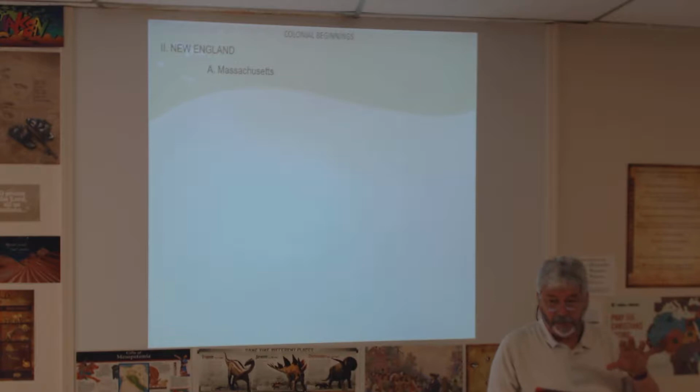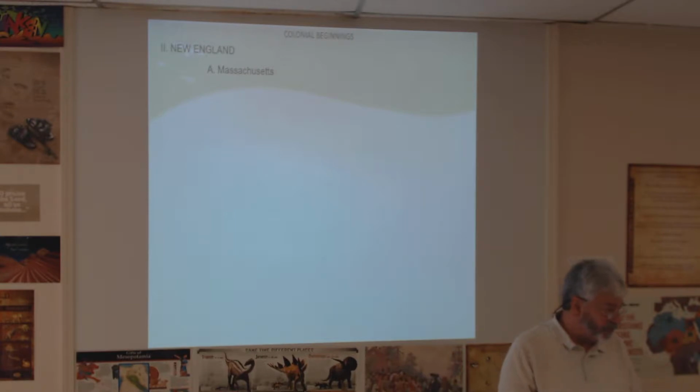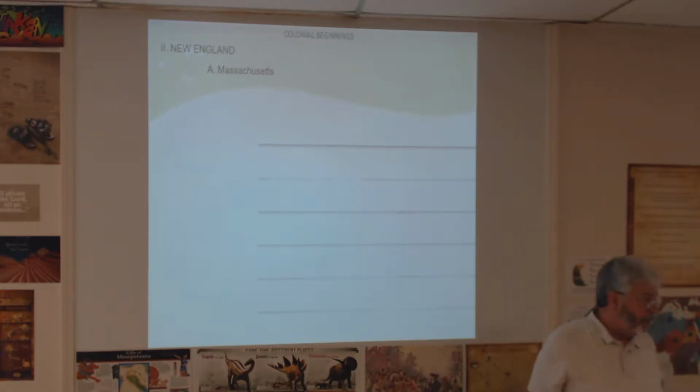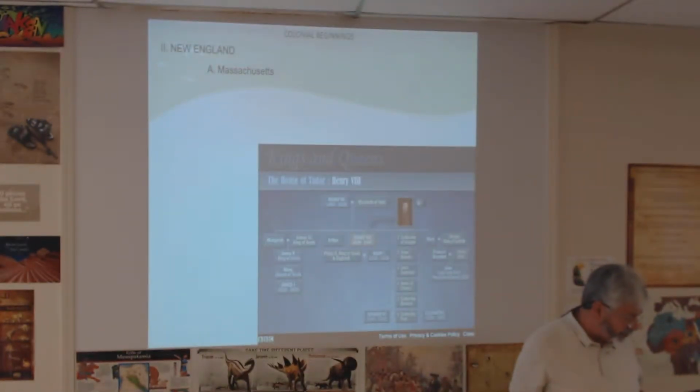Today we're going to begin centering in on New England and looking at particularly how that was settled. We're going to spend some time here because the people that settled New England have a great influence on the rest of our country. And the first colony in New England that we'll be looking at is Massachusetts.